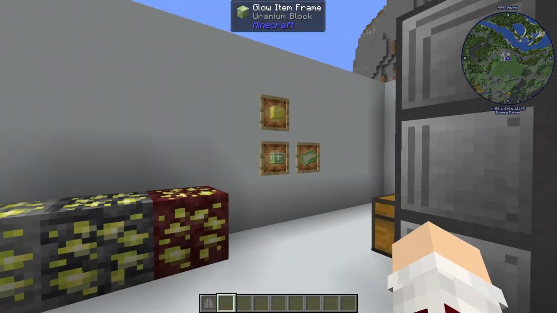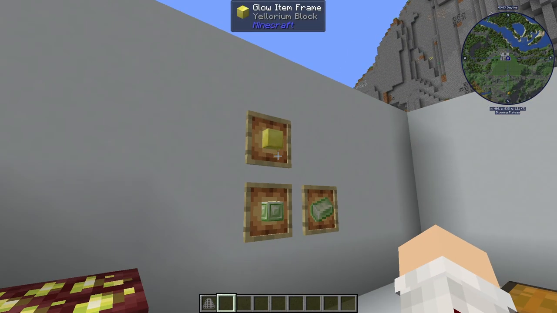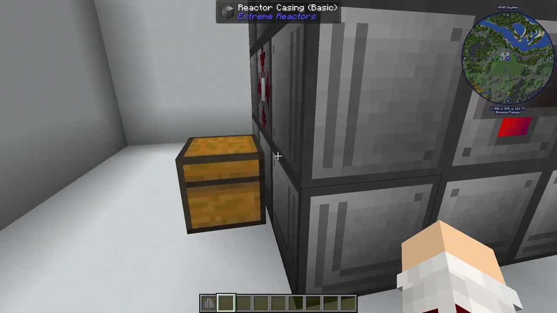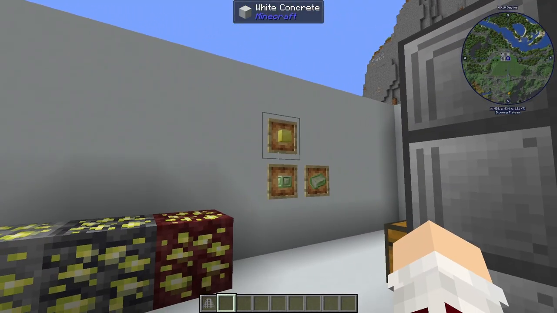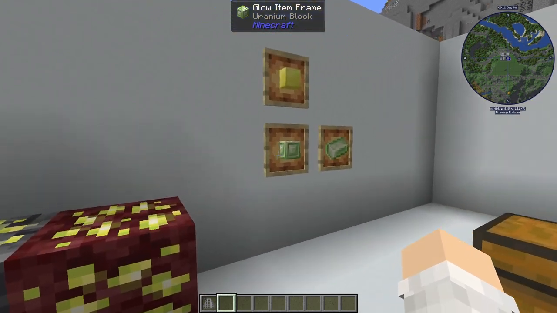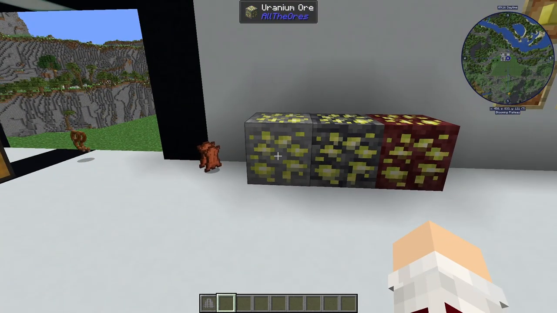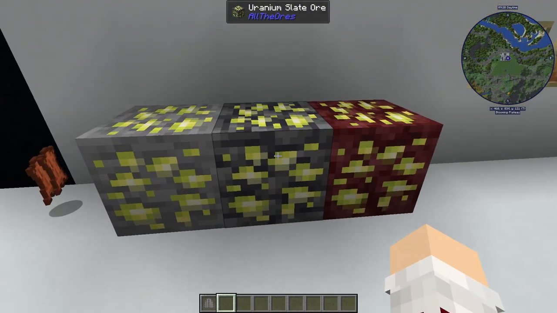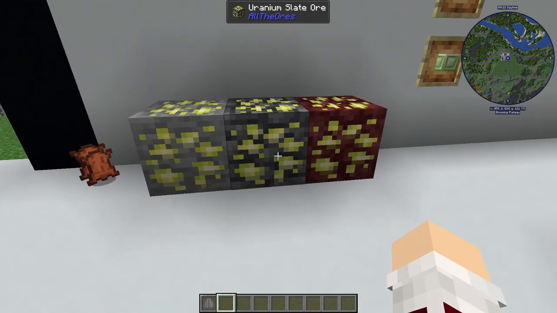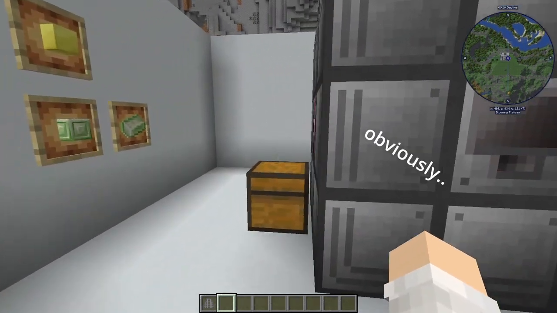So yeah, like I was saying, you don't use Yellorite anymore, you use uranium. The Yellorite is no longer needed for the fuel in the reactors. Its replacement is uranium, which you can find all over the place. It usually spawns pretty deep in caves, so most of the time you're going to find the deepslate version, but you can find the regular, and you can also find the nether one inside the Nether.